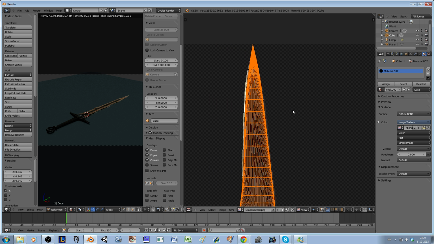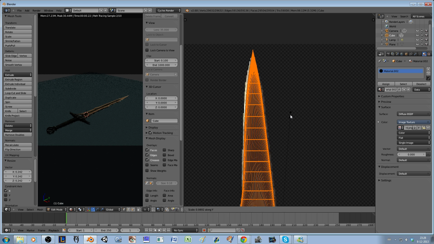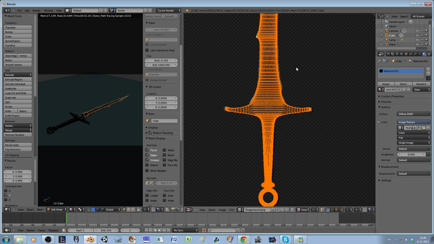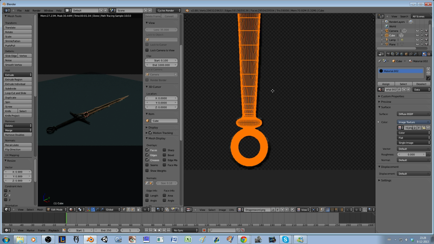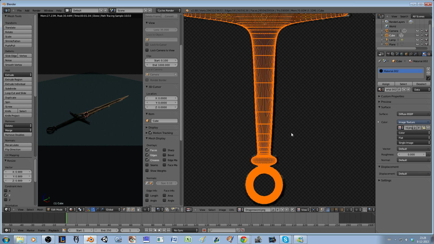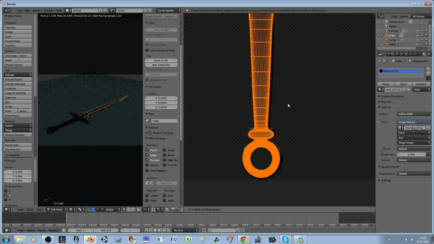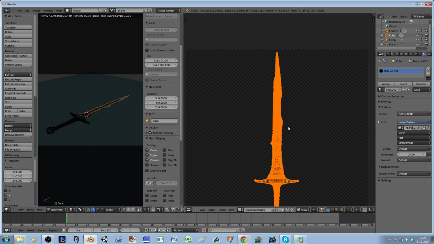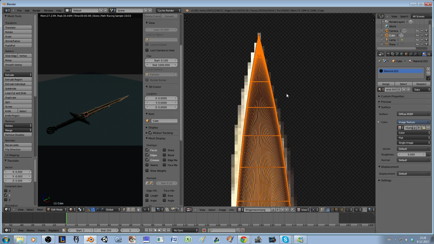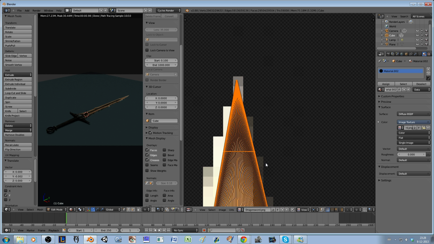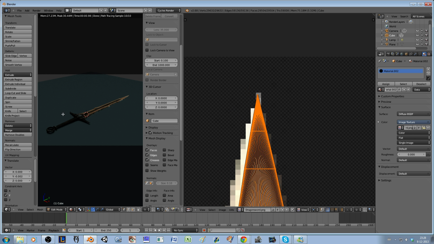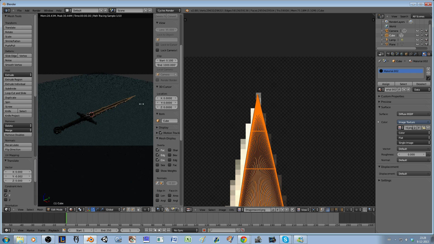So we're going to rescale also along the Y-axis. As Y I hit, and then I'm going to scale down just slightly, and then I'm also going to place it down just a little bit. So I'm going to use G, Y, and then drag it down just, I don't know, a couple of inches there. Look at the top again. Yes, this is looking nice. And as you see, my render is also going with it.